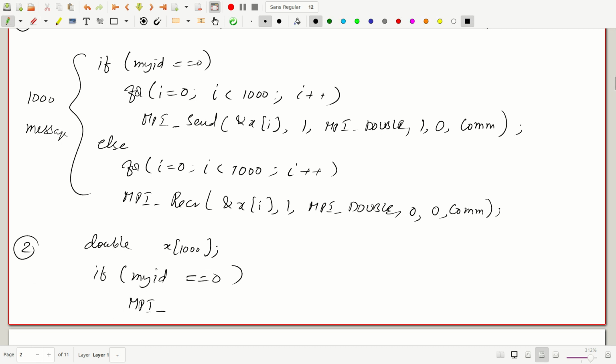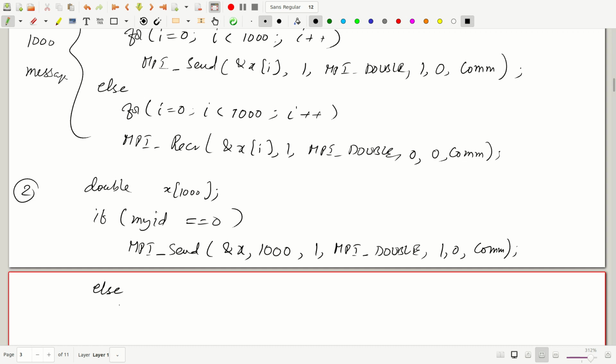So I would just have MPI send, and I would send the base address, that is x, then 1000, then MPI double, send it to 1, with 0 as the tag, and then the communicator. And if you're on process 1, you receive with MPI receive into x, 1000 elements, MPI double, receive from process 0, with 0 as the tag, and MPI communicator world as the communicator.